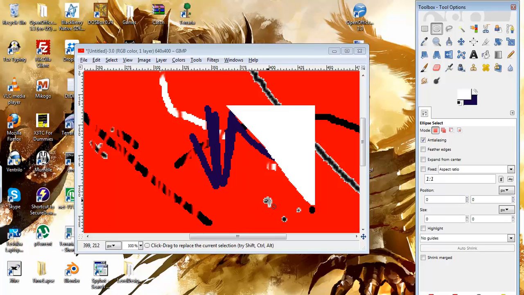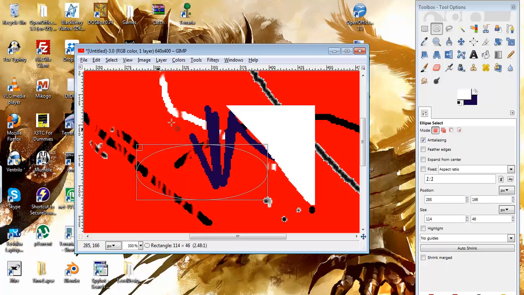If I know I want to encircle, say this right here, I can center my cursor over it, click. Now by default, it's going to draw a box that's going to have a circle inscribed inside, which is not what I want. But if I do Control and then Shift, now I can draw a perfect circle on that specific point.